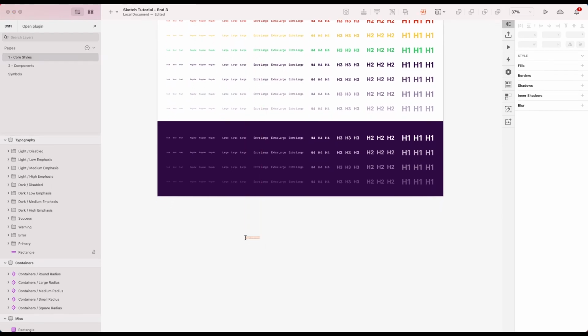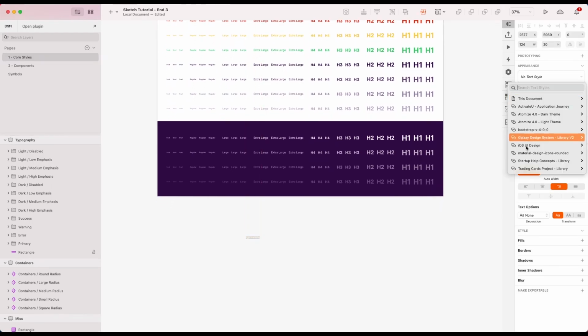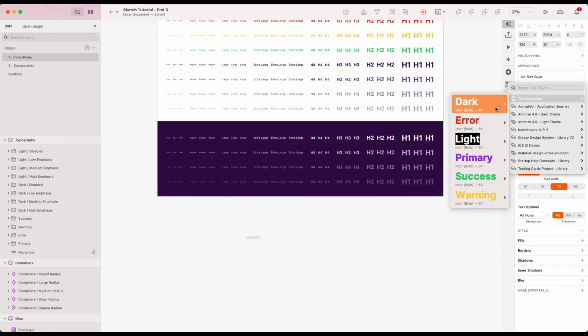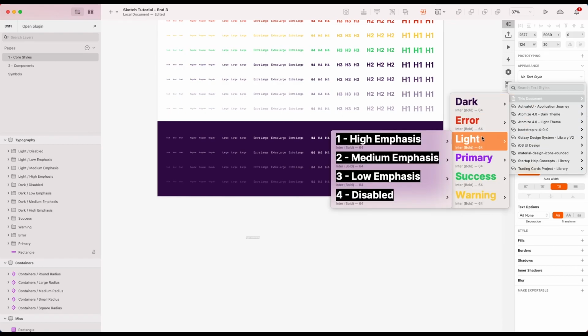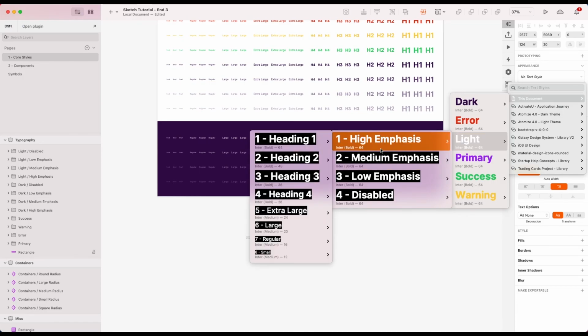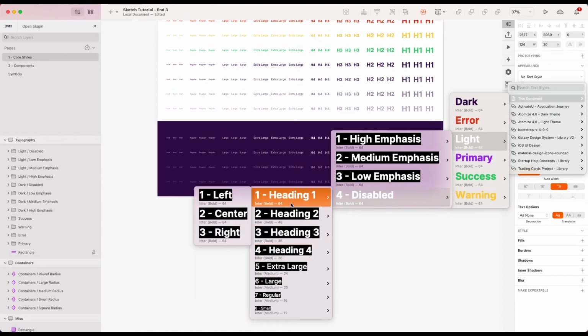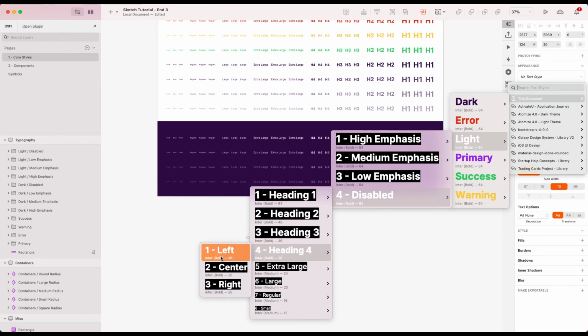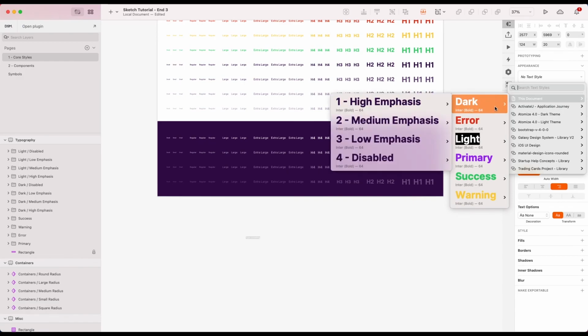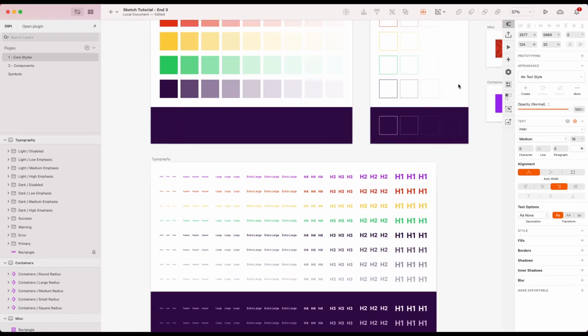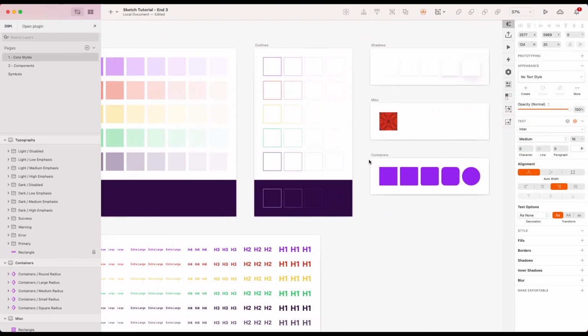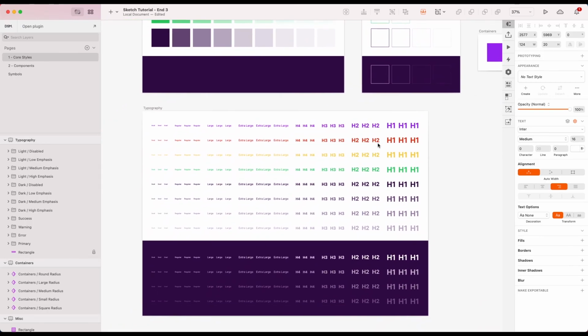So if we just have a look at bringing in a little bit of text, have a look at our drop down here, our textiles drop down, we can see we've got the high, medium, low, and disabled versions of all of these text sizes and all of these alignments. As mentioned before, just going to do a bit of housekeeping to update the order of these colors so it's consistent with how we've been using them in our colors outlines section over there.